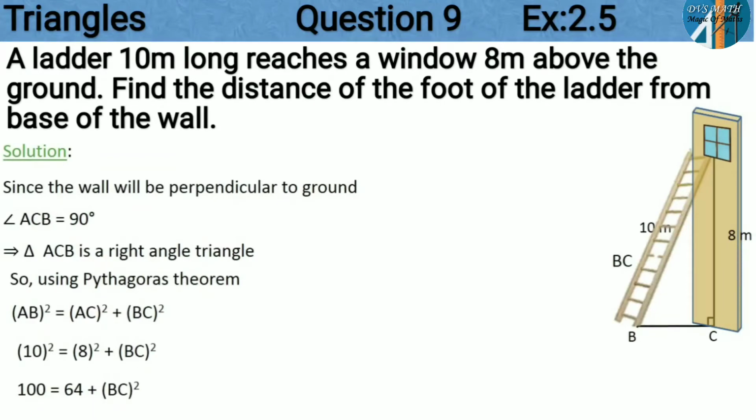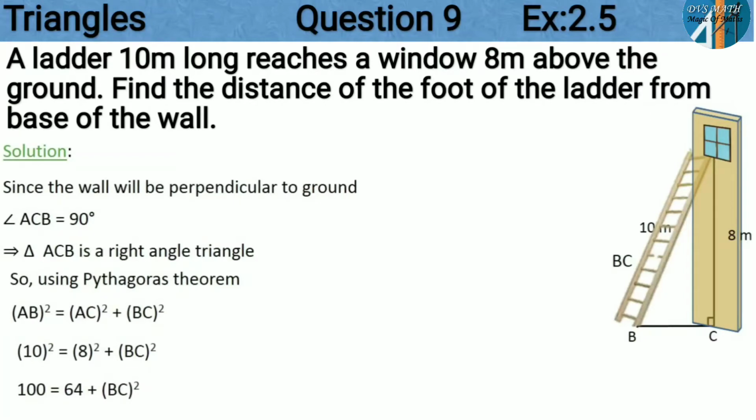Remember, this type of question, a ladder type of question, we can observe in two lessons. One is from triangles, another is from application of trigonometry. The only difference is that in triangles they will give only the measurements like 10 meter, 8 meter, 6 meter, 12 meter. But in application of trigonometry they will give angles like 30 degree, 45 degree, 60 degree. You have to think whether it is the angle and the measurement, or only the measurement. If it is only the measurement, it is related to triangles. The measurement along with angles like 30 degree, 60 degree is related to application of trigonometry. When we solve that lesson, we are going to discuss that.